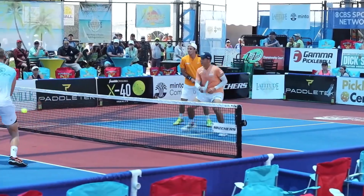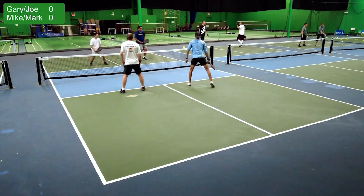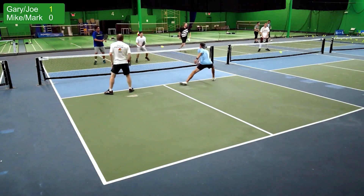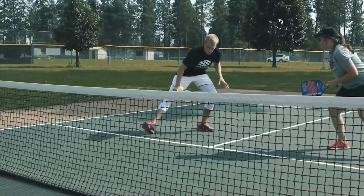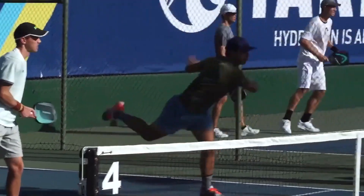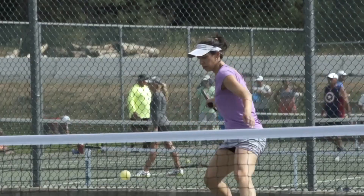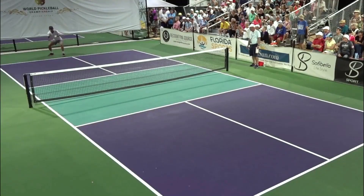Tip number three: understand the soft game. If you've ever watched a pickleball match, you may have noticed that the players seem to hit the ball very softly towards each other, requiring 10, 11, or even 12 volleys to win a single point. The so-called soft game is widely used in pickleball. Positioning, accuracy, and timing are crucial to the success of this plan. A banger will attempt to score on nearly every shot, while a soft game player will look for the game-winning shot and try to force the opponent to make a costly error. There are three possible states to be in during a pickleball point, as opposed to just offense or defense in other sports: attacking, defending, and neutral.